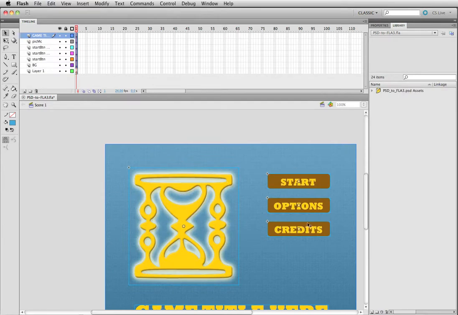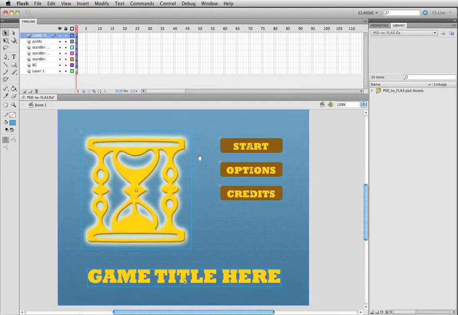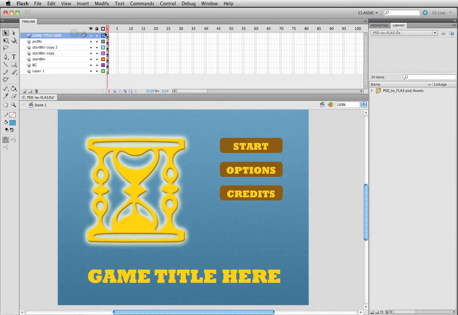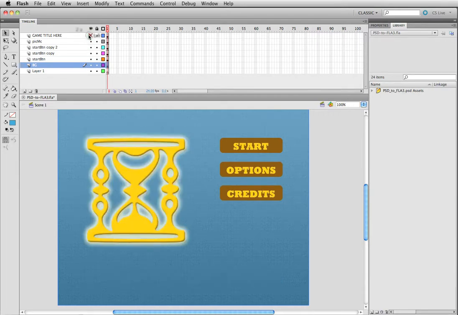and you probably saw how the stage was resized. That's perfect. What I want you to notice is that all these layers have been named for you according to what was brought in. Layer 1 is always going to stay empty. That was the original layer, doesn't have anything on it. But here we have the background. Here we have the start BTN, options BTN, and credits. And then we have picture and title.